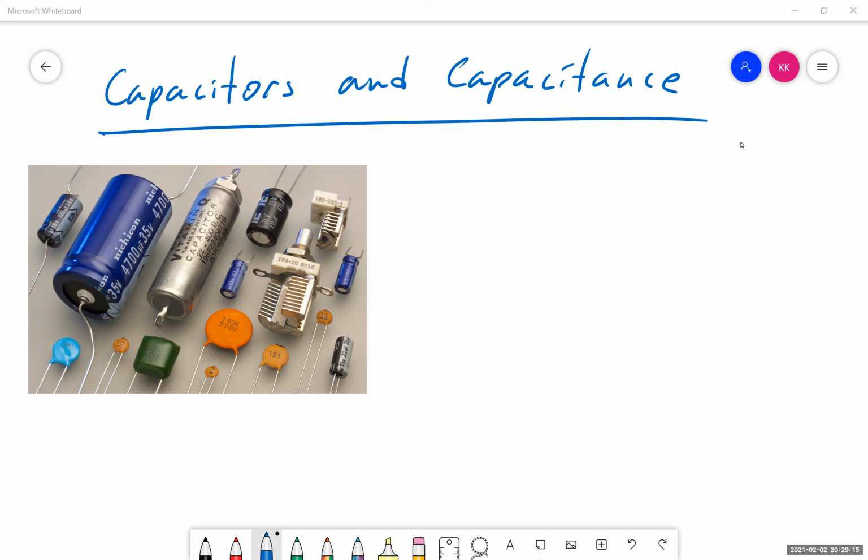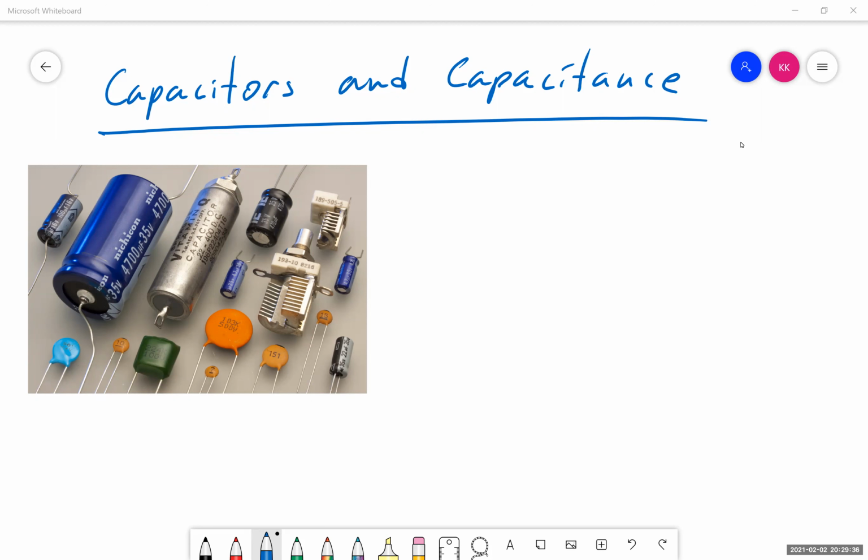There's cylindrical, there's spherical, and there's also parallel plate, and that is the one that we're going to be considering. So the parallel plate capacitor is the one that I'm going to concentrate on in this lab. And most of the time, that's what you usually concentrate on in your lecture classes as well.